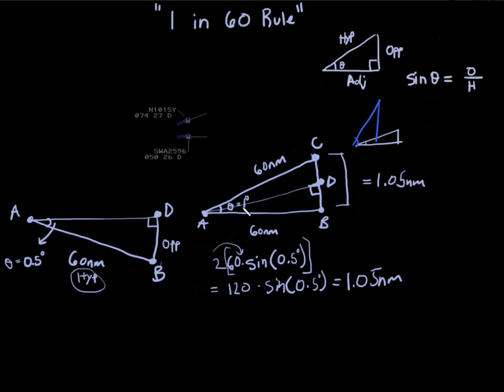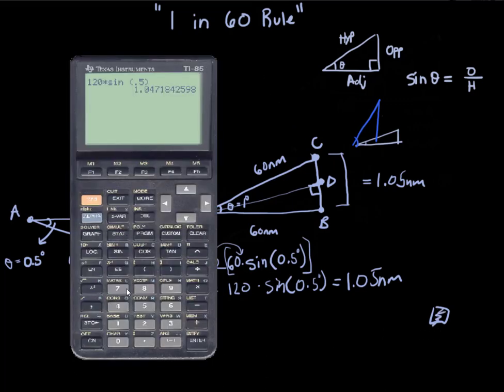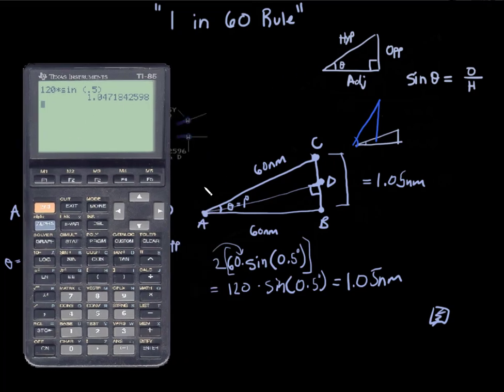And again, this is just a little basic proof of how you can derive the 1 in 60 rule. Very quickly, I'll show that it holds for other values of theta. Instead of 1 degree, let's use 10 degrees. We still have the 120 times sine, but be careful, it's not 10 degrees, because remember, we're taking the angle and dividing it into 2 first. So if we use 10 degrees, we'll actually use 5, and this should give us a little over 10, and it does.